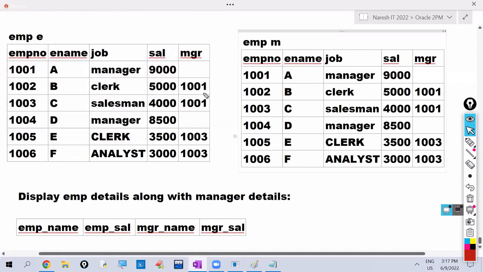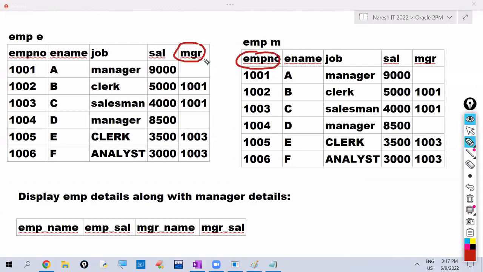Now compare this manager ID matching with this employee number or not. If both are equal, that should perform join operation. So this is also equi-join only. This is also inner join. Self-join is also inner join, but only with one table we are working.